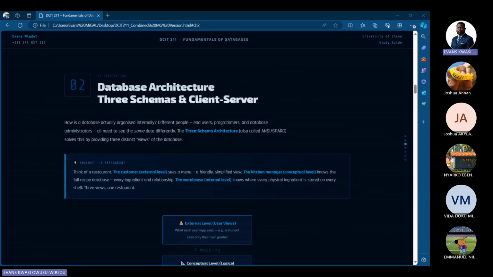The logical side has to do with the conceptual person, the one in the middle, who is able to make changes without affecting the external level, which is the user. And then the physical independence is where you are able to make changes to the storage, which is normally those who write the code, and it doesn't affect the conceptual level person. Do you get it? So you change storage without changing the blueprint.